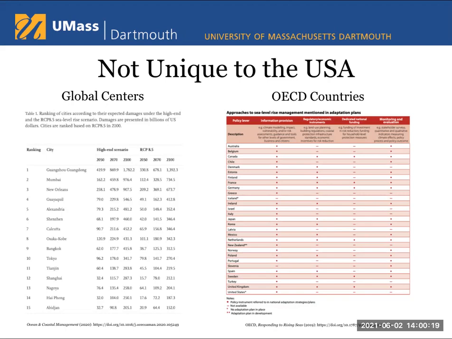And the OECD has also done its own analysis of what's going on with OECD countries. What are they doing in terms of looking at, from a policy standpoint, the effects of climate change and in particular coastal flooding and sea level rise management in these nations? And what sort of preparation? Is it just information provision, or is it moving to other more important things? And you can see down at the bottom, the United States really is, like many other countries, in nascent stages. It's in an information building stage, not really in an action stage.